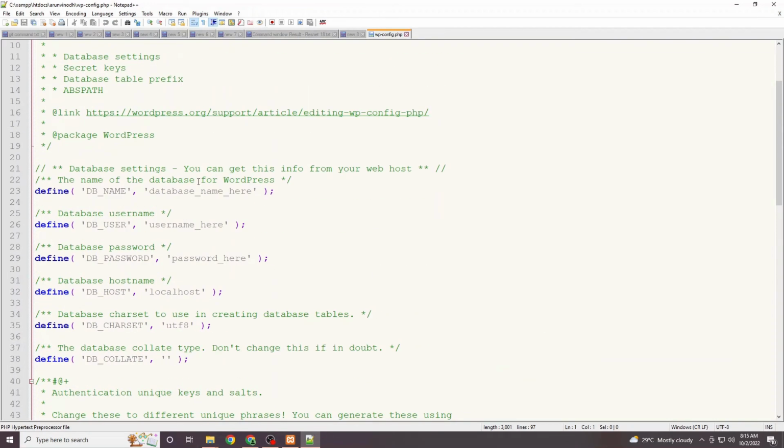Here you can see the database connection details. It is clearly mentioned DB name.